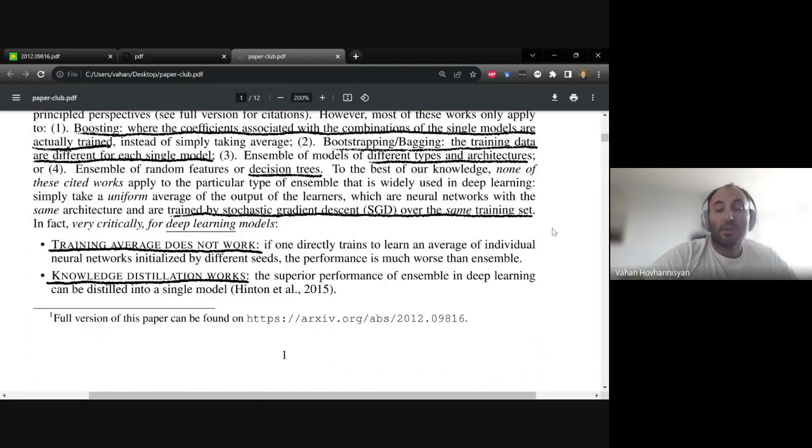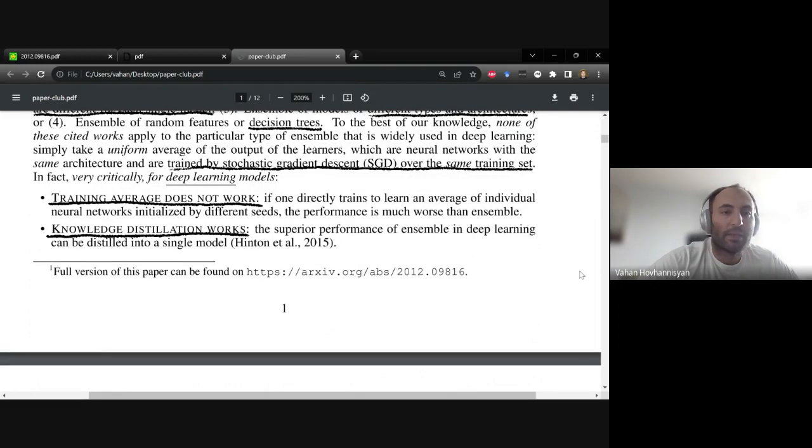Also, this is, the authors claim, the first paper that studies ensembling the same architecture, same data with different seeds from a perspective where we assume we are dealing with an actual deep learning model. I'll show what they mean by that, because there is some theory where deep models are approximated as linear models with randomized features. Okay, but that doesn't really work with ensembles. So we'll look at that in a moment. There is a nice thought experiment with that.